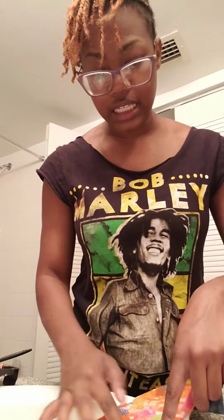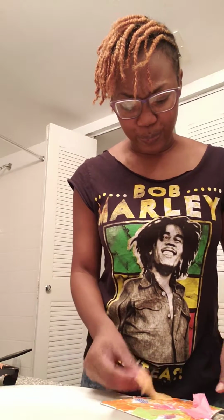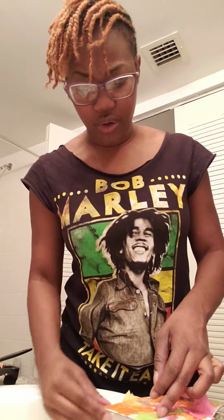And again, I just got this paper from the Dollar Tree. I don't know if you have a Dollar Tree where you are, but if you do, they are actually the GOAT when it comes to DIY. You can find a lot of little knick-knacks at the Dollar Tree that you can either do more with, or use as is.